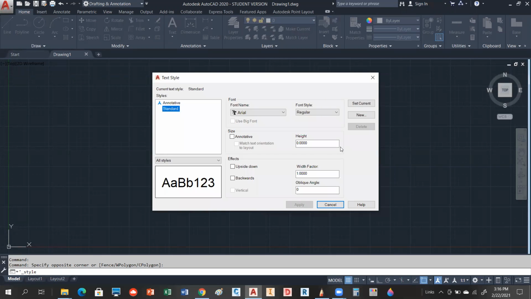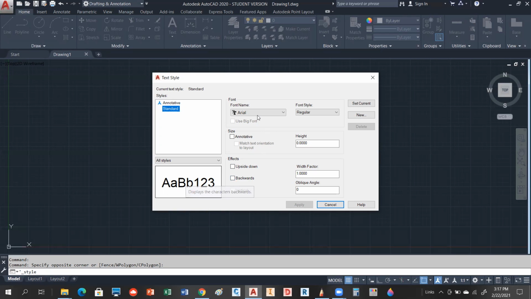What we're looking at are text styles that exist in your drawing right now. Currently, there are 2 of them. One's called annotative, and the other one is called standard. Then these are properties over here, properties of your style. For any style, you have a font file, a font style, a height, a width factor, and an obliquing angle. Those are your basic ones. Some of these fonts will support other things like upside down or backwards.